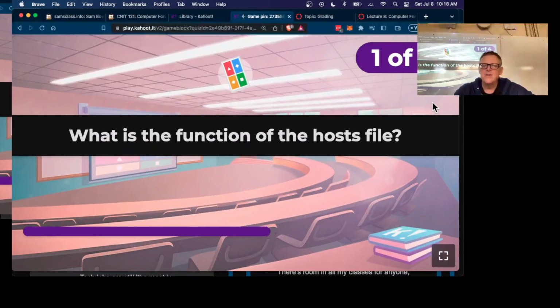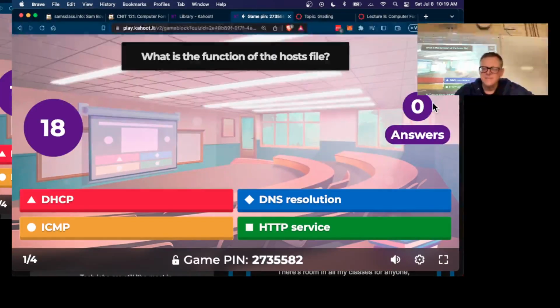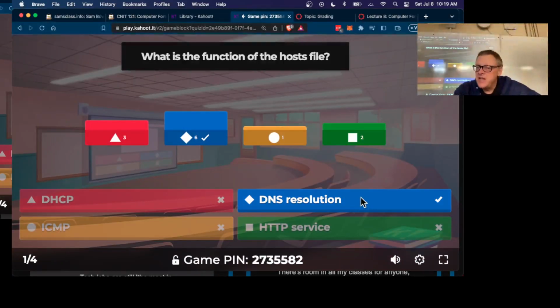All right, so what does the hosts file do? It does DNS resolution.